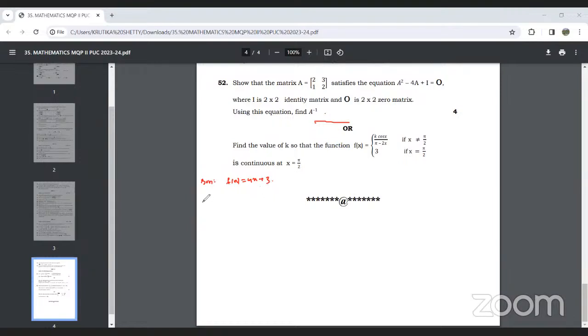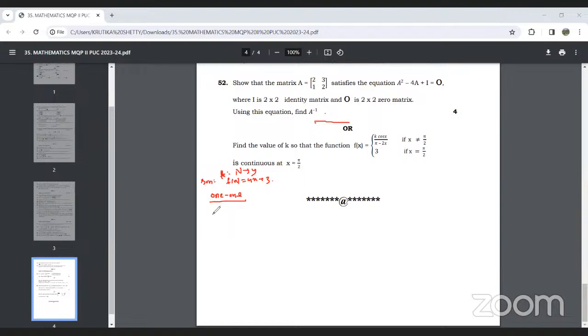Here, first we will show what kind of function this is. As given in the question, f is a function from N to Y, defined as f of x is equal to 4x plus 3. This is the first statement you will be writing, and then we will be proving it for one-one.